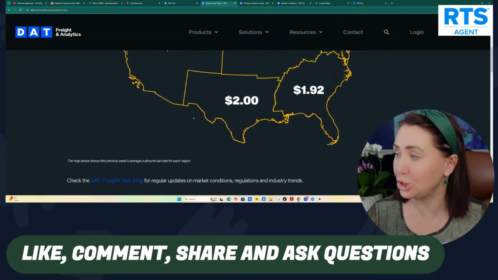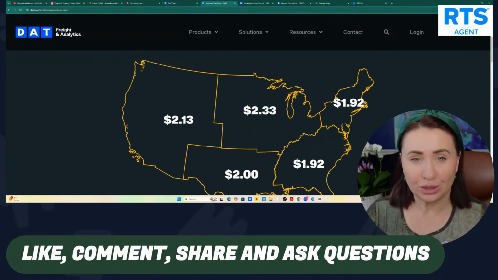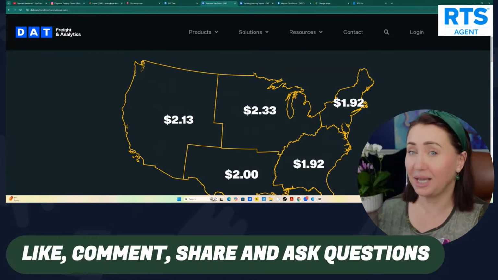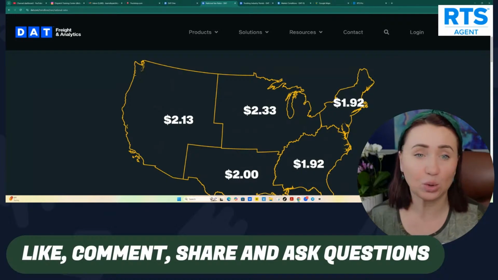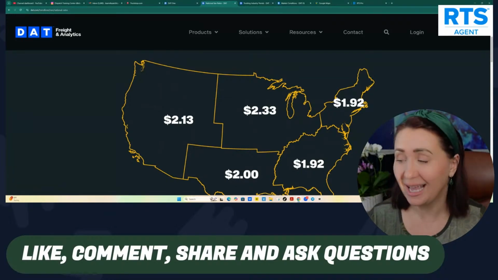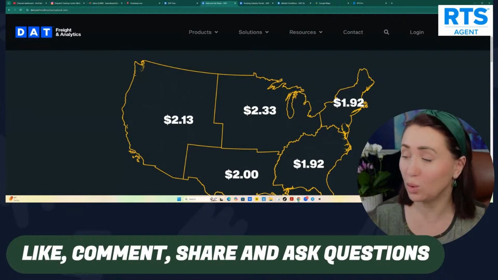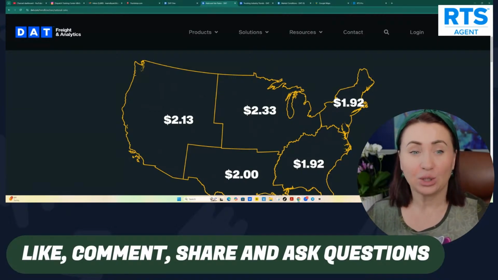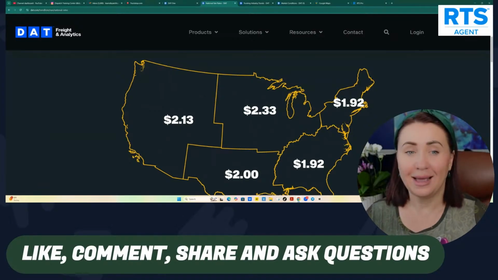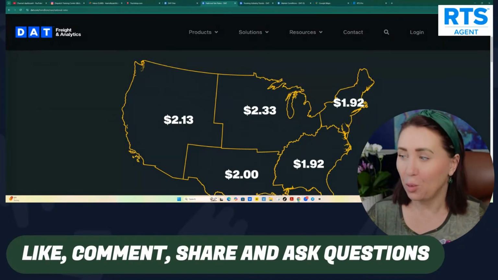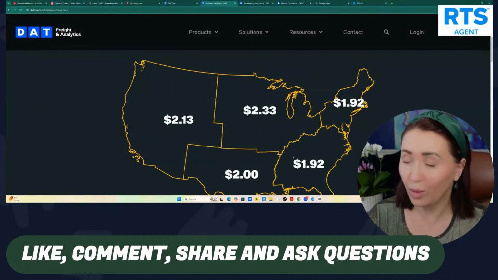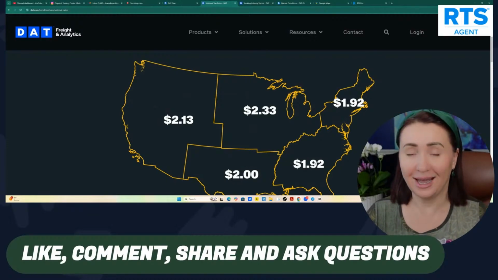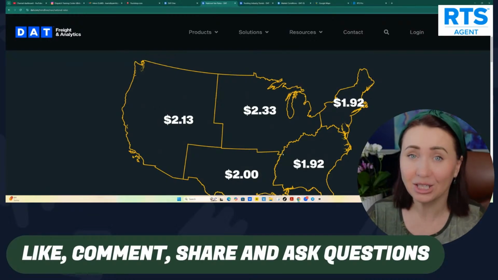Let's see what it shows. Look, it shows you that it's around $2.33 on Midwest. It's $1.90 when you go south. It's $1.92 when you go into Northeast. And it's $2 per mile when you are on Southwest or West Coast. Well, it's an average, so don't ever get mistaken. When you book a load from Chicago going to Atlanta, it has to be more than $2.30 because unfortunately, Atlanta is not paying you $1.92.